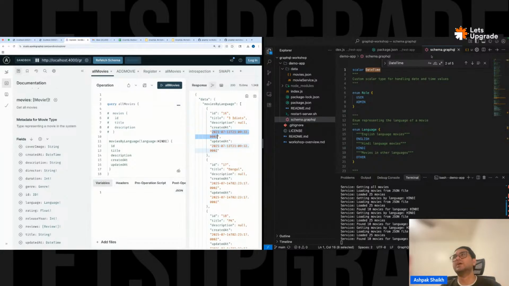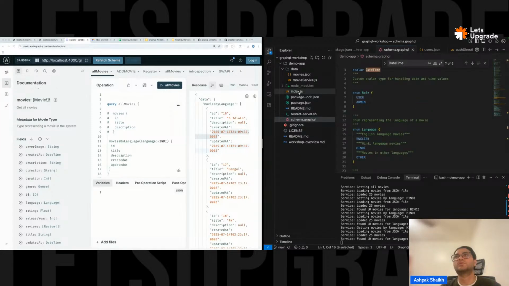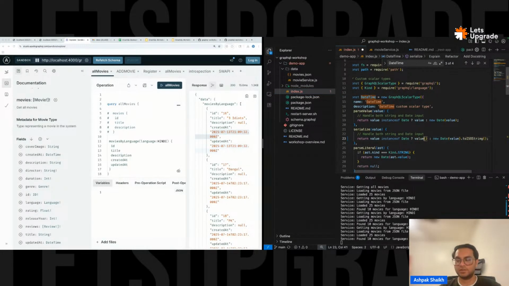Let's try to change that as well. Okay, not this. We've implemented a scalar coercing here. I don't know if there is another method.